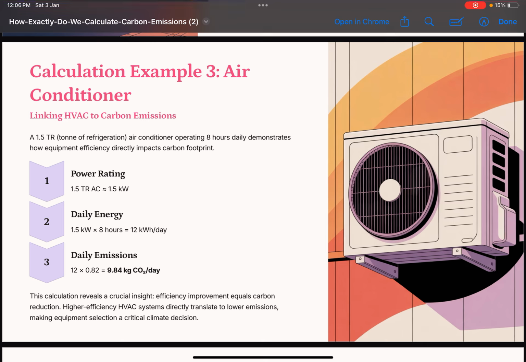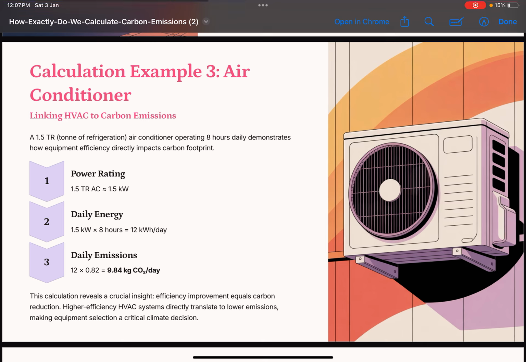So as a simple case, let us say that the office which is located outside that industry is having an AC of a capacity 1.5 TR. 1.5 TR is equal to 1.5 kilowatts. It means that if the AC is of a capacity 1.5 TR and assuming the coefficient of performance as 3.5, the power consumed by the compressor of the AC is 1.5 kilowatt. That is the meaning of this. So 1.5 TR is approximately 1.5 kilowatt of electricity.